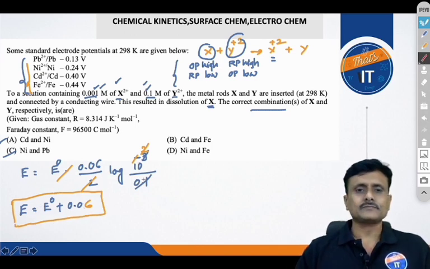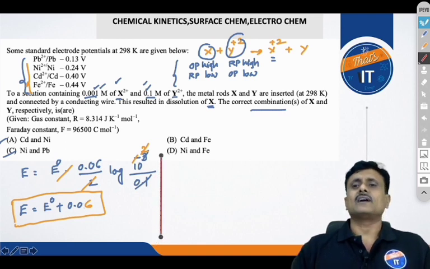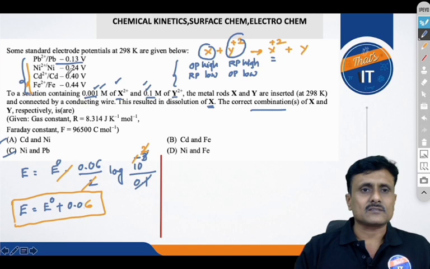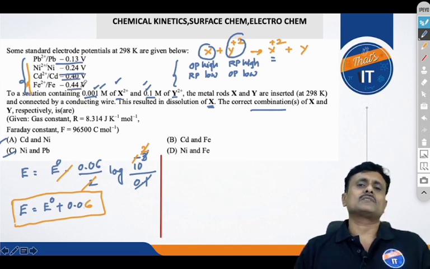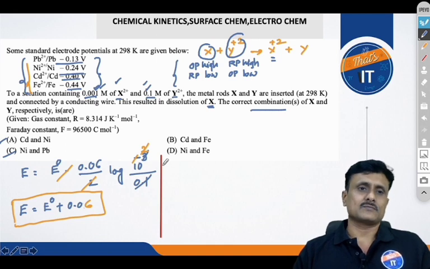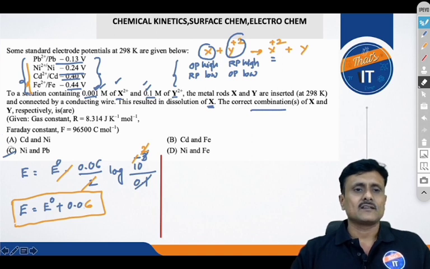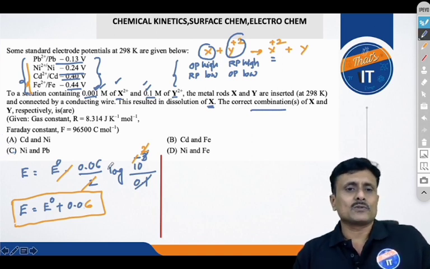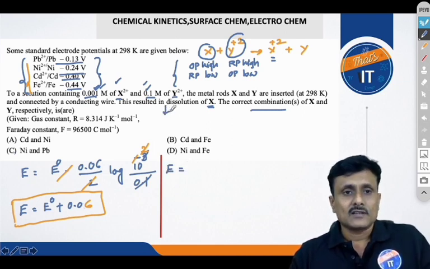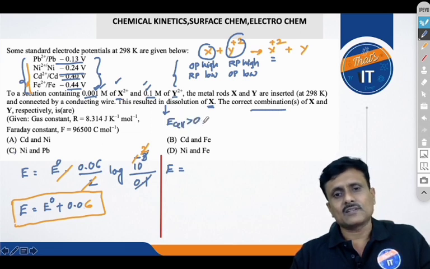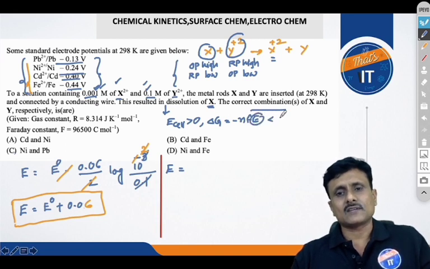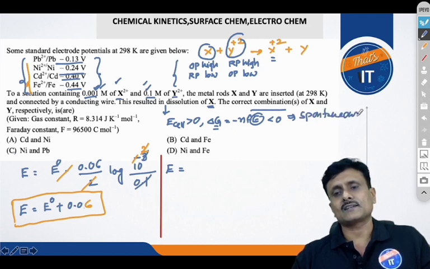Understood? Now after getting this, we need to substitute the ions with respect to their reduction potential values. As you know, all of them have negative values of reduction potential. Since I know the answer, I can upfront substitute here and check which one is the right answer, isn't it? So you're going to substitute the values here so that E can be positive, then only the dissolution, delta G equal to minus nFE. When E is positive, then only delta G will be negative. That means dissolution will be spontaneous. That is the agenda here, isn't it?